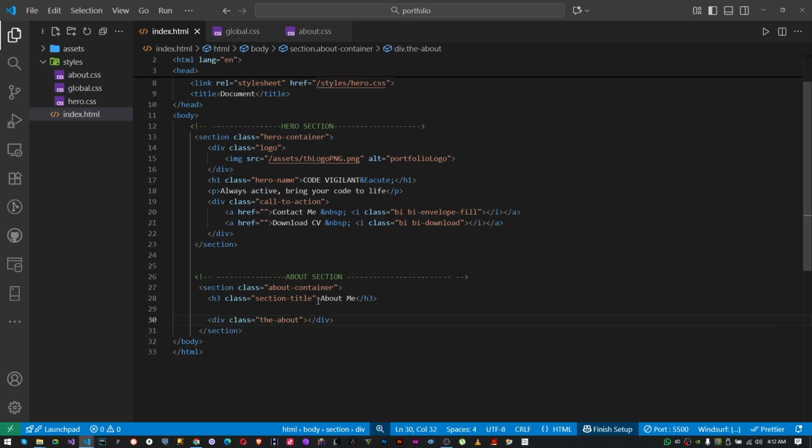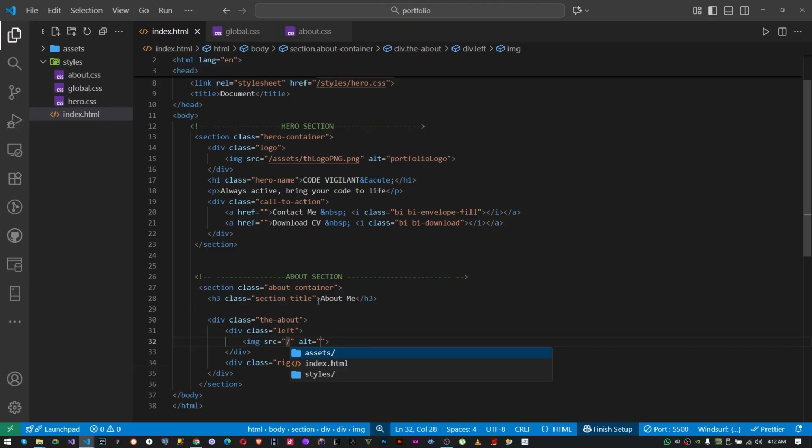When we do that, we'll say there is one on the left and there is another on the right. So let me just name this. All right, so on the left, what do we have? We have just an image, only an image that has a source from the asset.